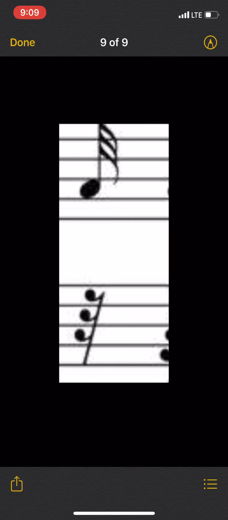So pretty much how I've taught my students in the past to count a 32nd note is to say one E and then it's three N's, right? So we've got one E, N, E, N, E, N, E, two E, N, E, N, E, N, E, three E, N, E, N, E, N, E, four E, N, E, N, E, N, E. Okay? And played on the drums, it sounds like this.